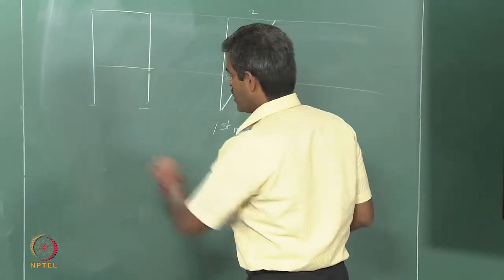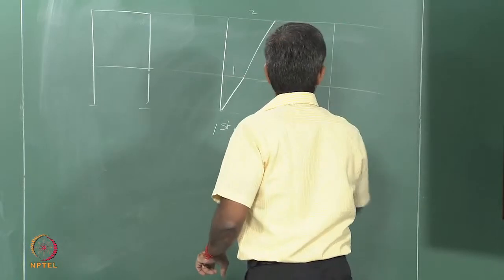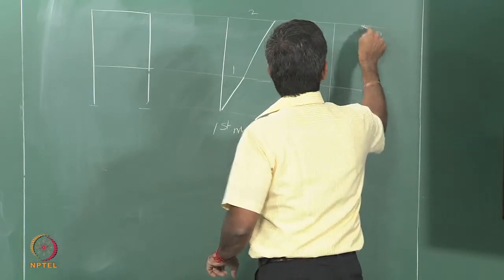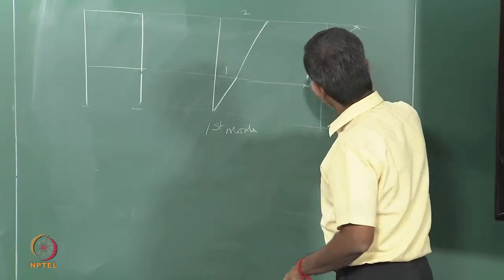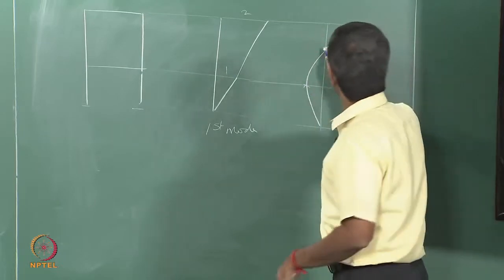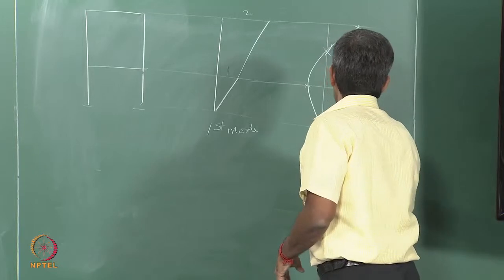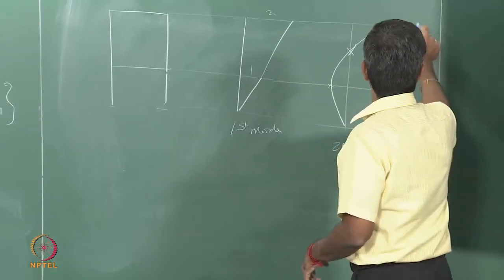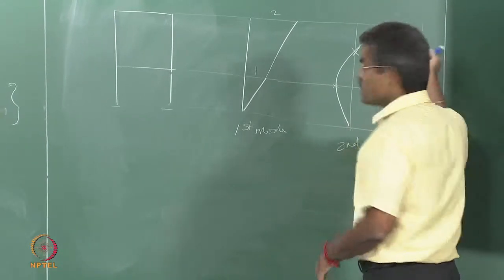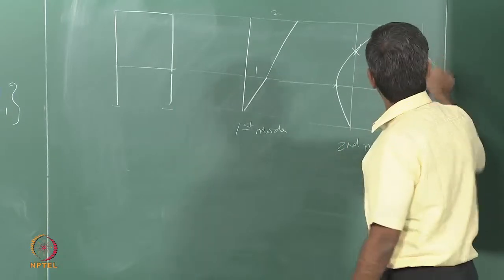If the first mode is negative, the second mode is positive. So, I have a structure like this. It has crossed. This is the second mode. Now, one can ask me a question, sir, let us plot the third mode. In this case, it is not applicable, you will have 2 crossings.